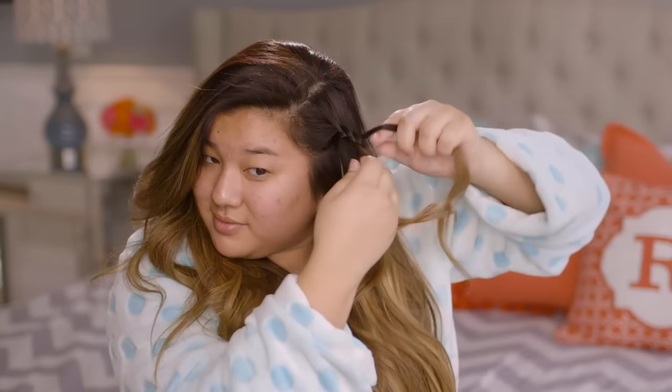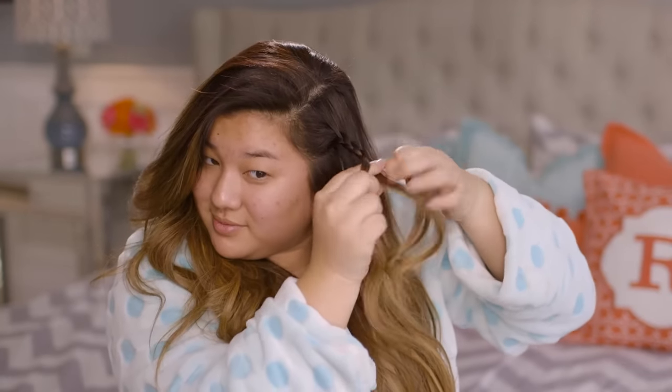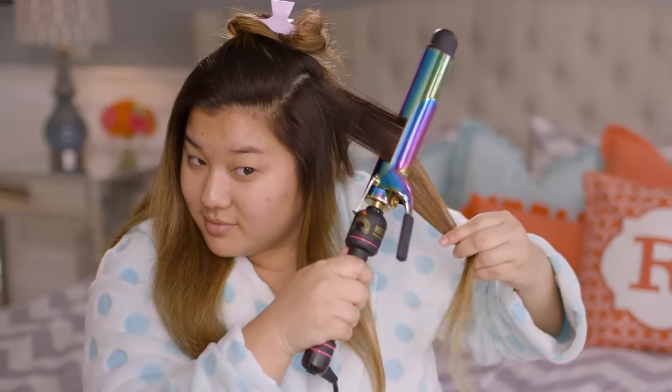For my hair today I'm going to go for more loose curls, which is perfect for springtime — something very effortless. I usually have really tight curls so loose curls elongate the hair, and I thought I'd switch it up and add some cute little braids for springtime while still keeping the volume. I'm going to use a larger curling wand than I normally use because that gives a softer wave. Taking larger sections keeps them from being super tight and curly, and if you leave the ends out it looks a lot more natural and casual. Now that my hair is done I'm finishing it off with the new Beautiful volume hairspray.